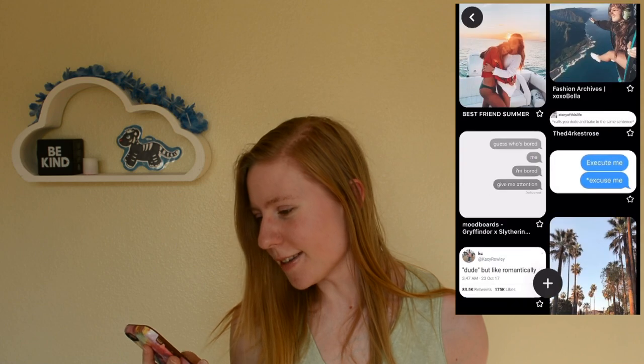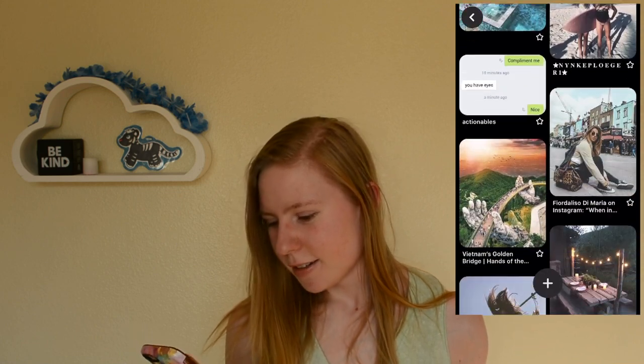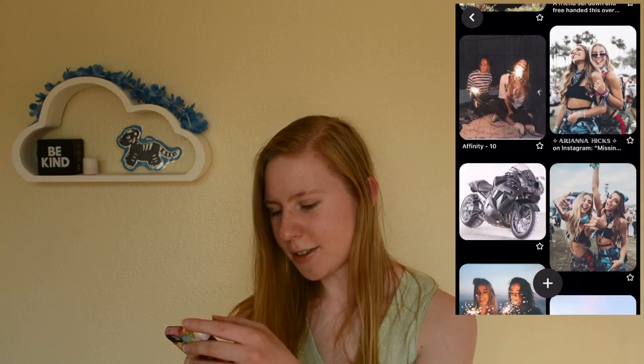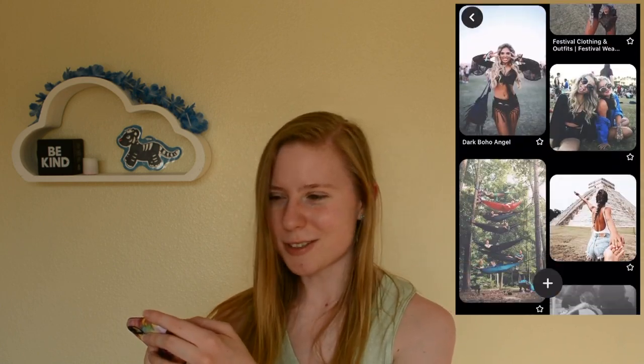Character number 9 is Jade. She used to be one of my secondary sonas, but now she's not anymore, but I still love her. I came up with her character because I won a pair of raffle paws from What's Up Hot Dog. Their stuff is so sick, go check it out. Her and my other Sabretooth character are best friends, so I have a lot of pins on here that are like best friend vibes. Lots of best friend type photos in here. Some music festival photos, because her and my other character like to go to music festivals.